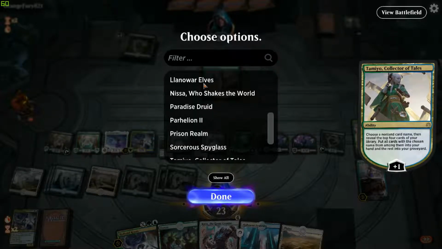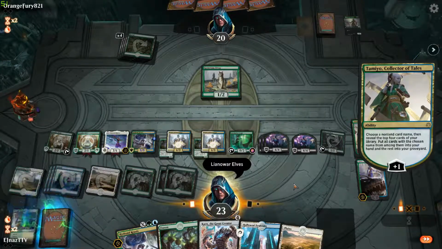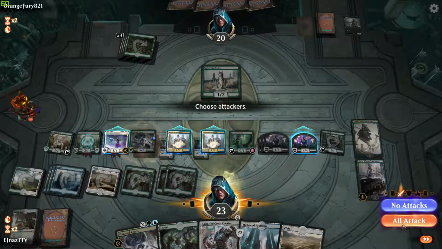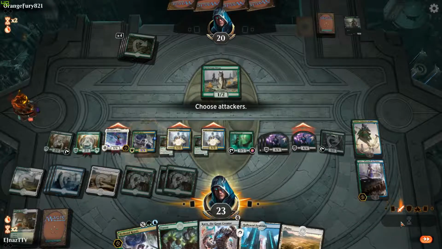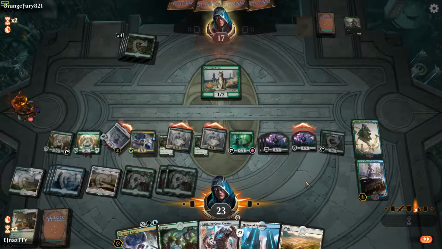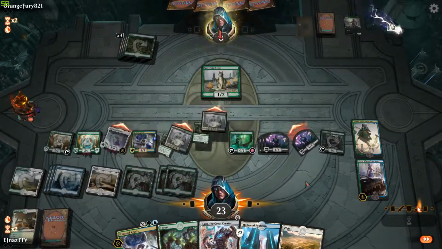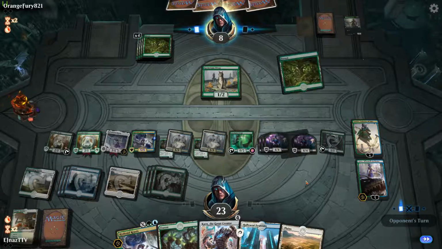I think I should be searching for a Llanowar Elf, right? Just so I can proc the zombies. Oh, that was a misplay on me. I should have just looked in my graveyard. Yeah, I had like 2 or 3 Llanowar Elves in my graveyard. Should have just searched for it in there, not my library.